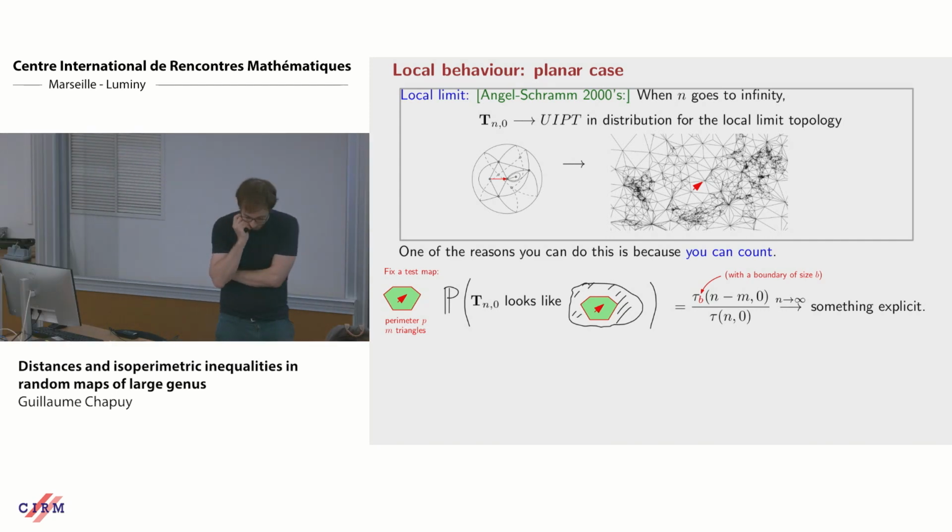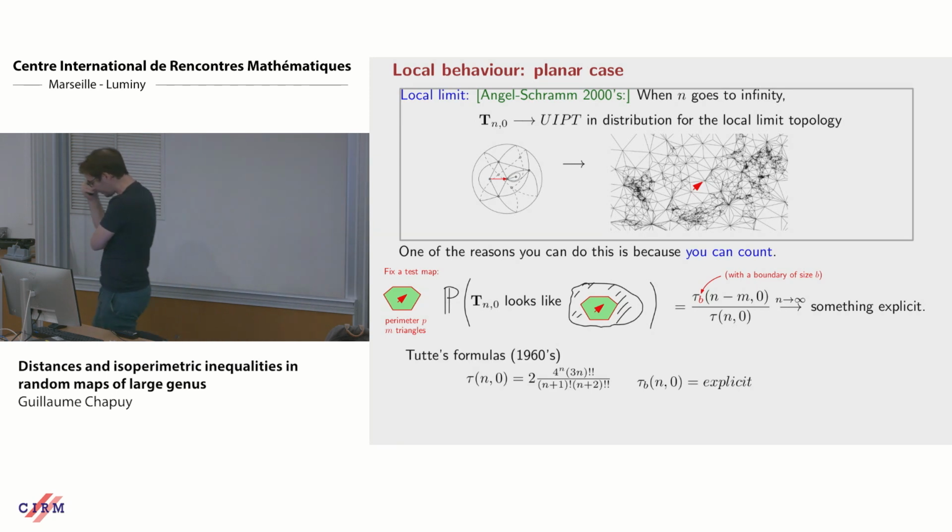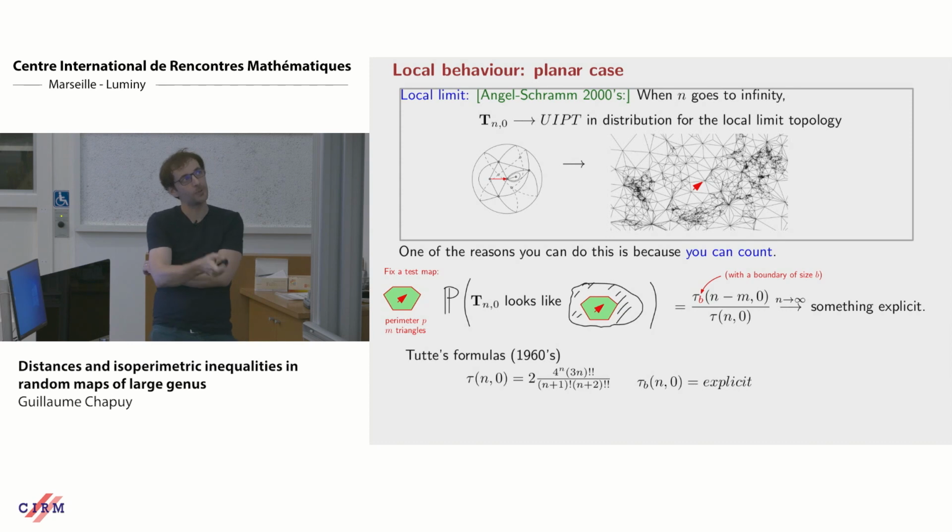Okay? And as I said, in the combinatorics literature, people like to count maps, and in fact, the first one to do that was Tutte. So Bill Tutte influenced many areas of discrete math in the second half of the 20th century, but in particular enumeration a lot, and he was the first to be interested in planar maps. And among other things, he obtained explicit formulas for these numbers. So you just take this ratio, you prove that this converges.